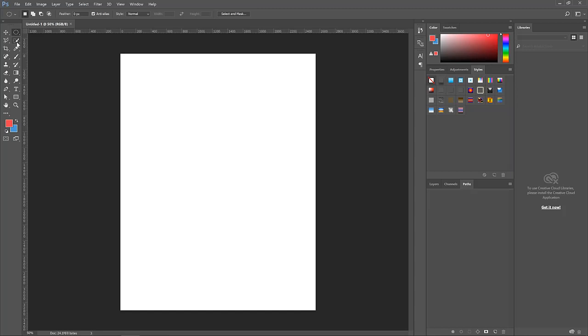As I said earlier in the definition of Photoshop, Photoshop is used to manipulate and edit photos and also create vectors. So if we had an item like a picture, the move tool would allow us to move it, or whatever shape we had, the move tool would allow us to move it.